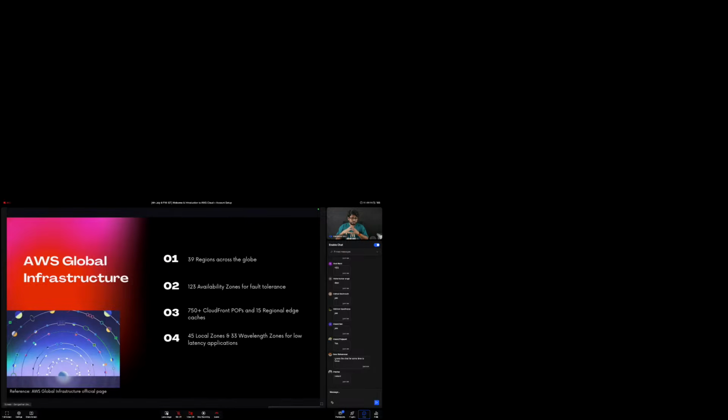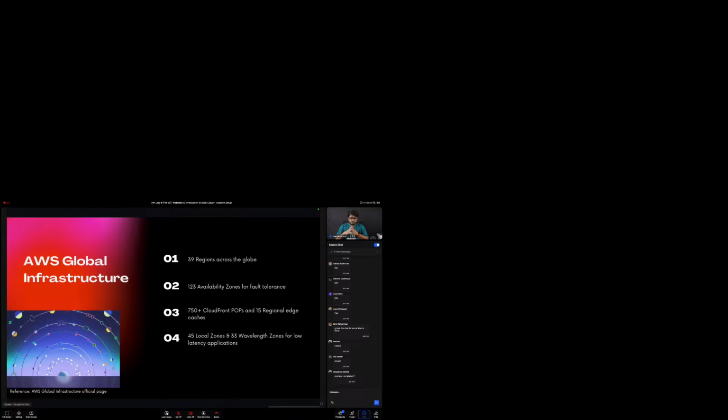In APAC we have India, Australia, and Japan. Similarly, in the US they have California, and they call them US East 1, West 1. So there is a naming convention. Yeah, Oregon. These are the regions.